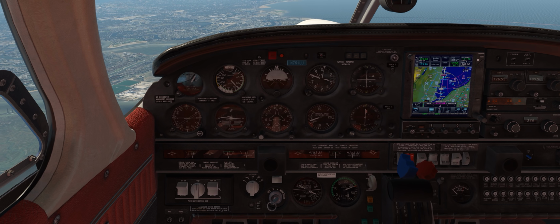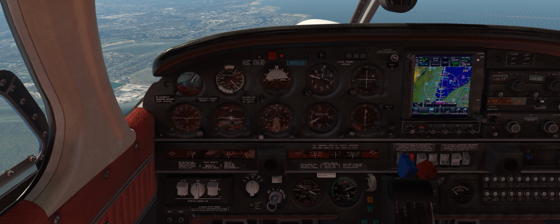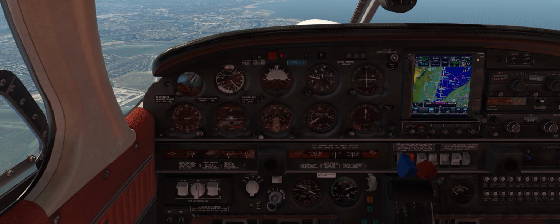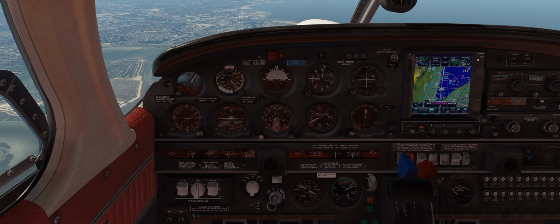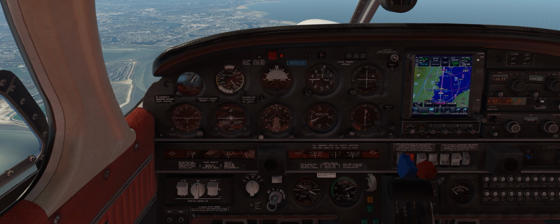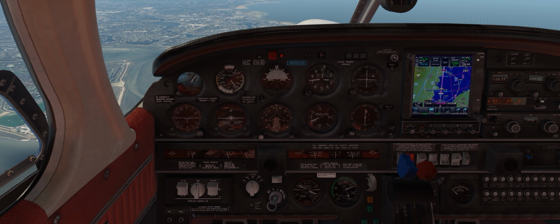I think the performance in this airplane is a little bit exuberant, at least in this phase of flight. Okay. Little fast.